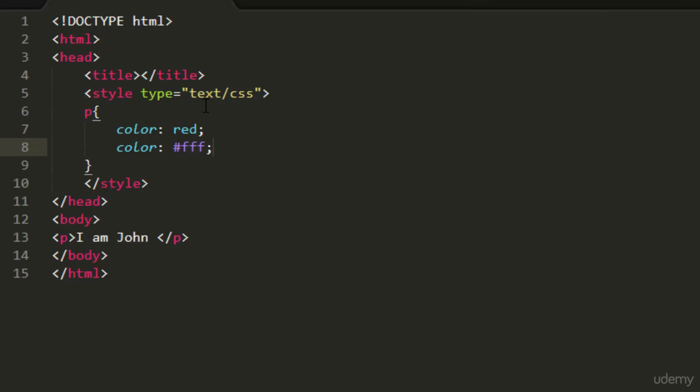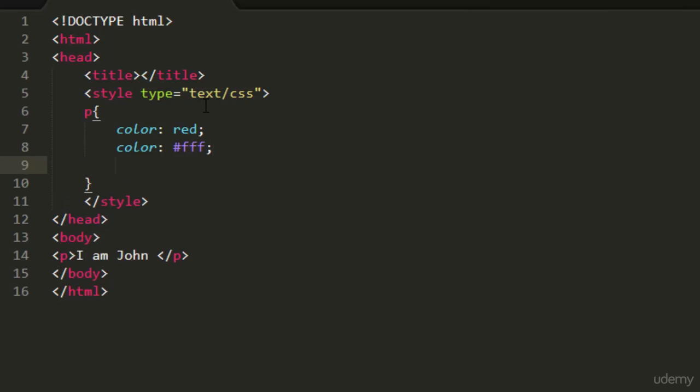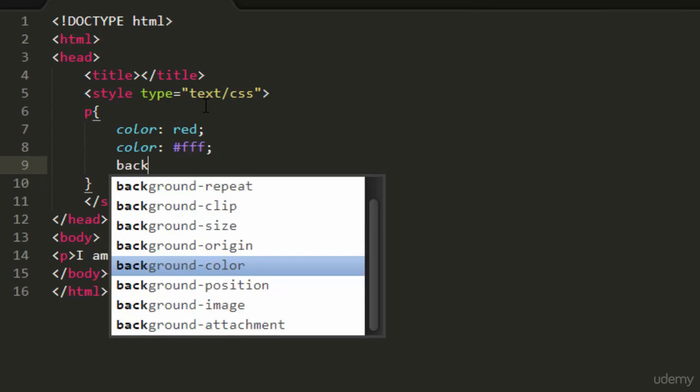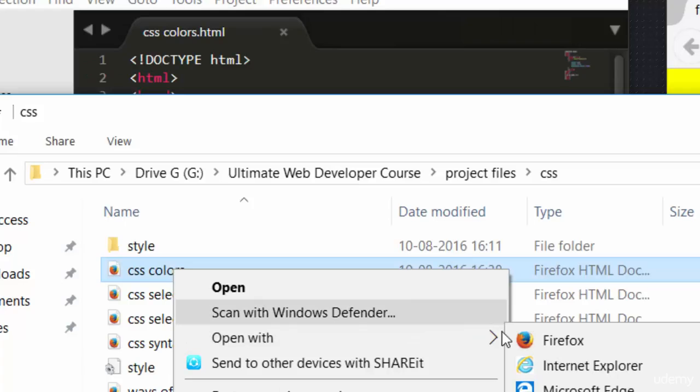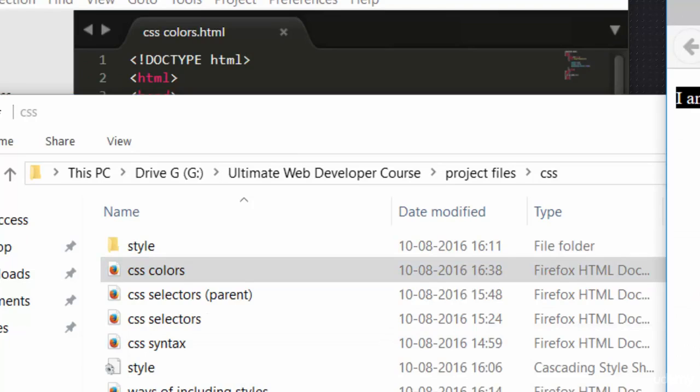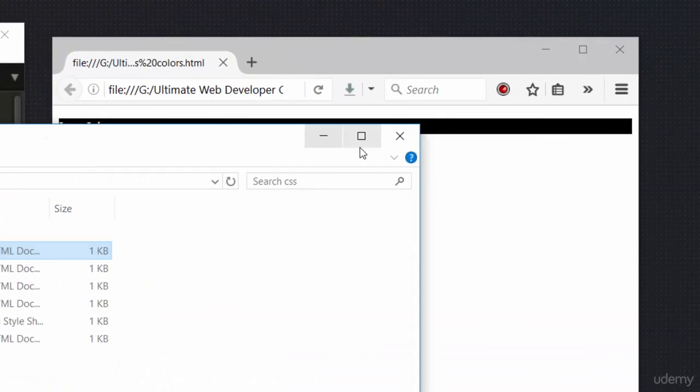Now you can't see because the background color is kind of white only of every page. So let's make its background color hash 000, which is black. Let's save it. So let's open with Firefox, and here it is.